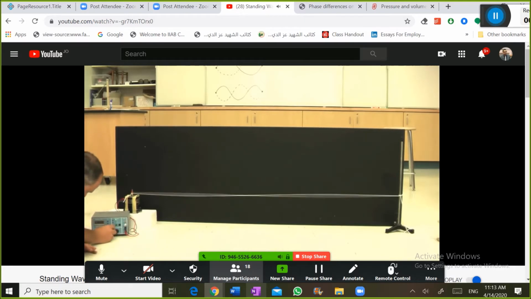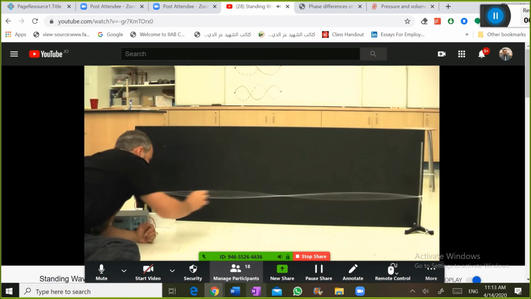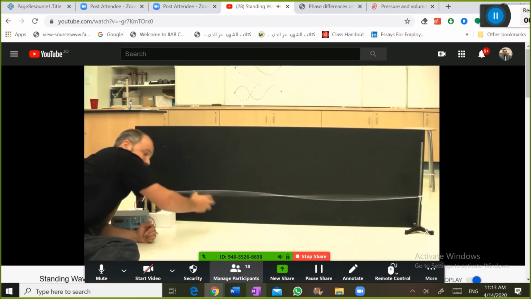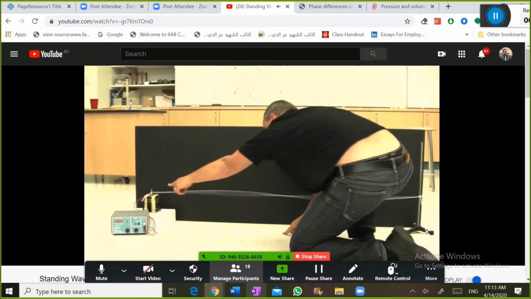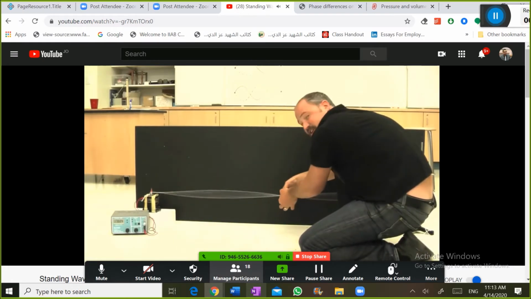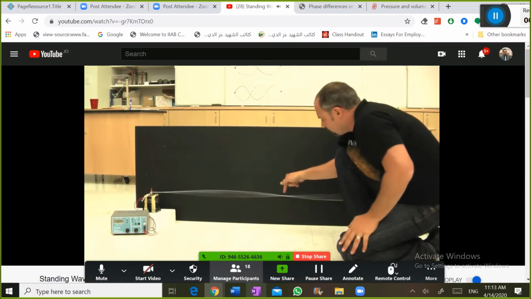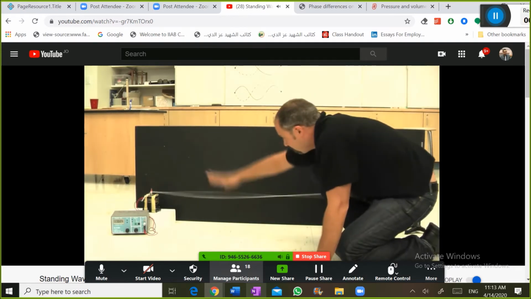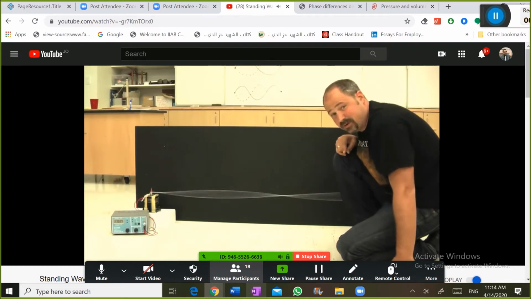But if I set it here, for example, I have what's called a standing wave. That is, the wave that's sent down and reflects constructively interferes with the next wave that comes down right at this point. Now the waves that come down and reflect destructively interfere with the incoming waves right here. And that's called a node. I can touch it and it still is working. So the node is not moving. Here it's moving up and down, and here it's moving up and down. And we'll see that in a second with the high-speed camera.